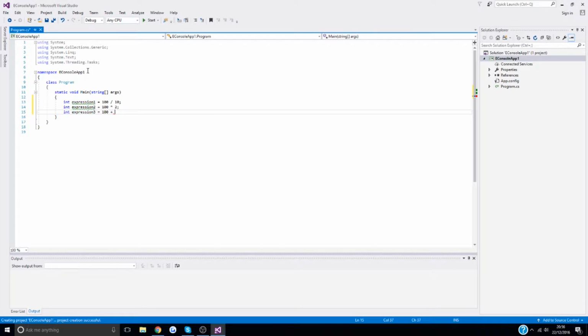I might do it a little bit harder now. Expression 1, and then, no, I'm not doing that. I'm going to do equals, because it looks really hard. So equals, let's say something along the lines of 100 times 2, right?